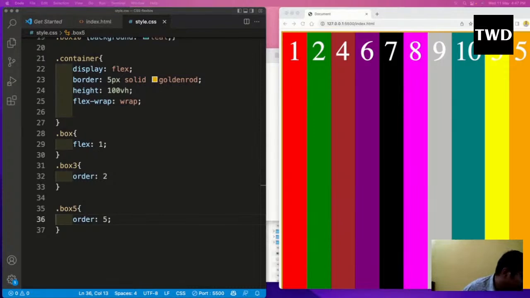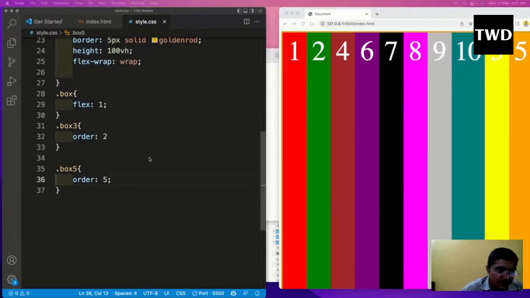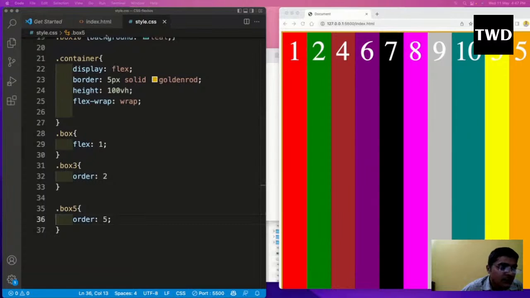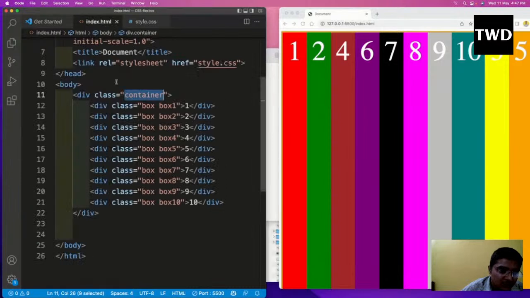So moving on to the next part, which is alignment and centering. In order to understand alignment and centering, let us again have some examples.